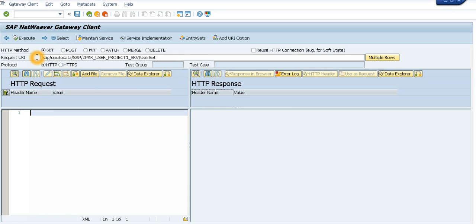Okay, so this requested URI has changed automatically, and now I have different HTTP methods over here: get, post, put, patch, merge, delete. As of now I am selecting get because my intention is to read the data from the database table. So I am executing it.